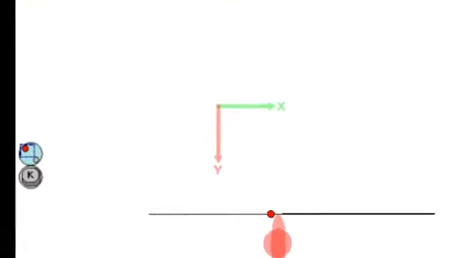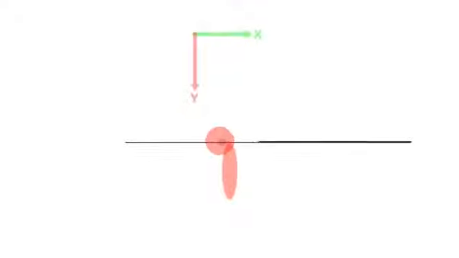And let's debug it, and now we see when we move the control point, the ellipse is moving.